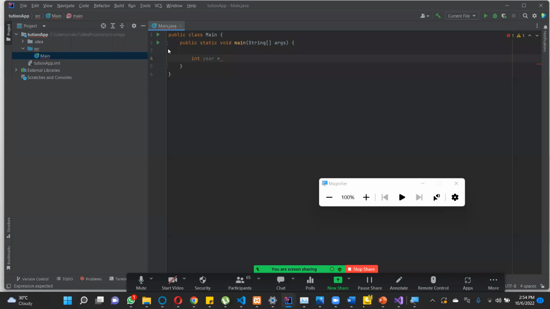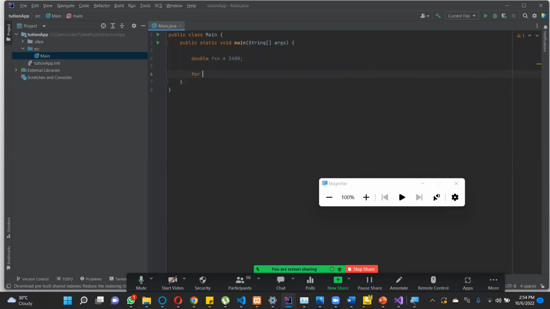Let me not even go in that direction. Let me go in this direction. Let me save the money. So over here, I'm going to say double and then fee, whereby the fee is 2,400. So my initial fee, I know it is 2,400. So I've already set it up.